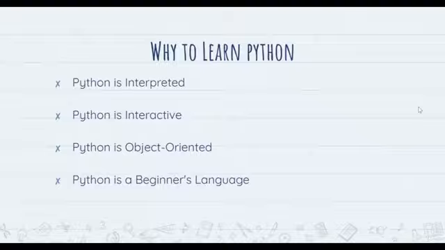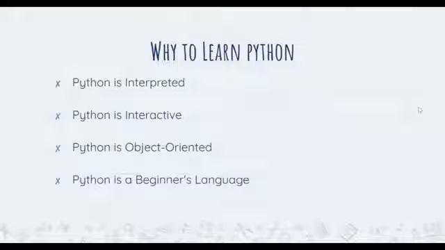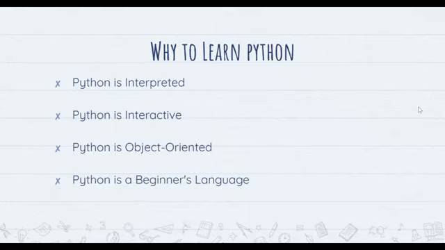So this is the reason why people opt for Python, because it is very handy and very interactive. The moment you try to analyze what the requirements are, it is very easy for you to develop an application and implement that on any kind of servers that we currently have. So this is the reason why we go with Python, and I hope this is the answer to the question of why to learn Python.